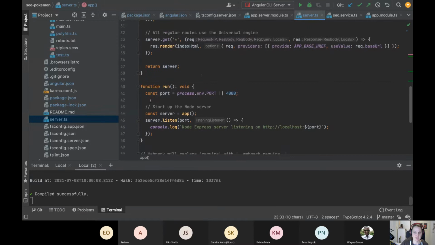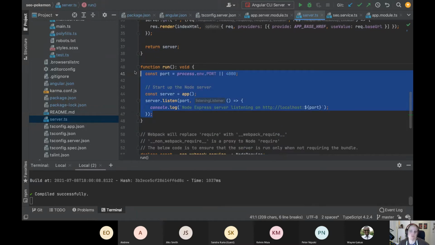And in the end, we're basically just running the Express web server by default on port 4000. And then by calling a function called listen, we actually open our web server and run it, delivering the server-side rendered version of our web application under localhost port 4000.